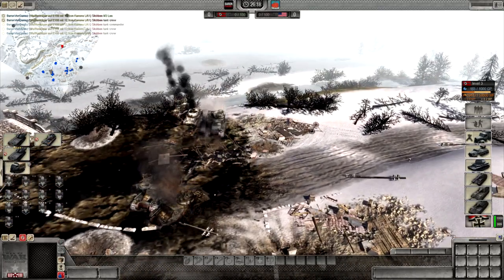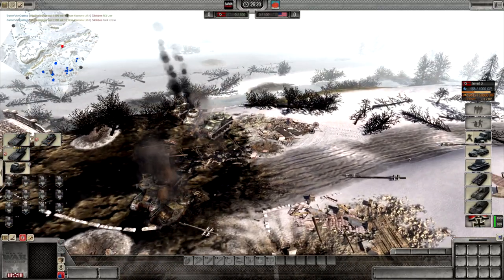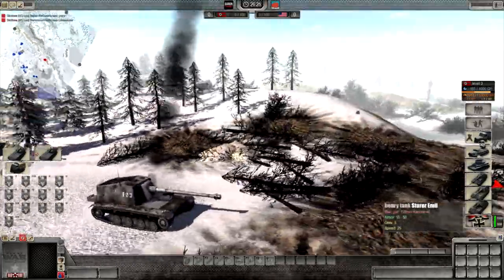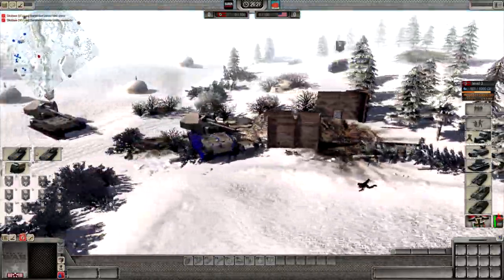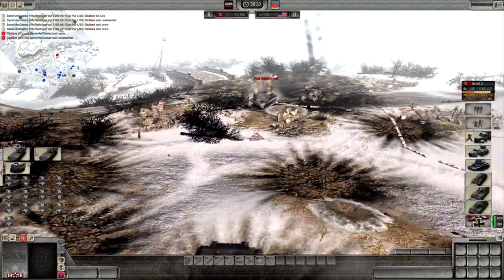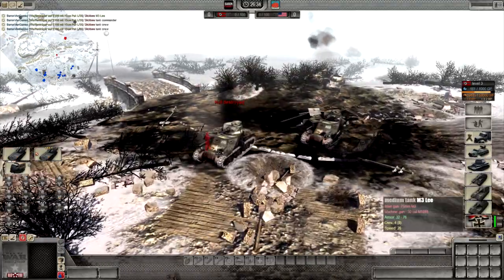Well, that was a good fight. We got to see some gems, including the big boy here, the Sturer Emil. This guy's just getting wrecked. Soon to be added to War Thunder. What do you think the Sturer Emil is going to be like? It's going to be my tank, man. I love those. It's super fun to play.